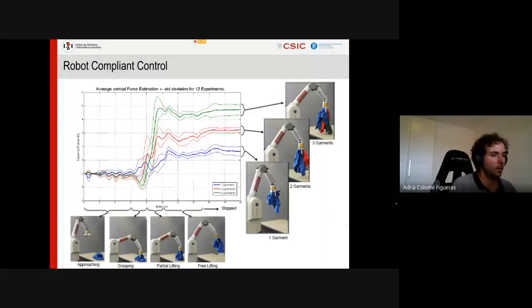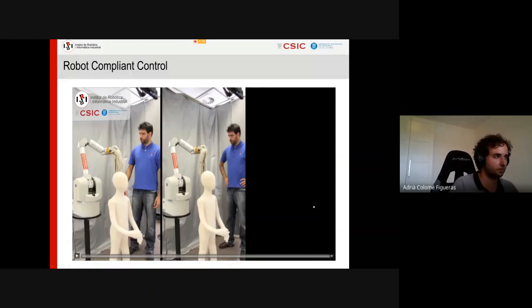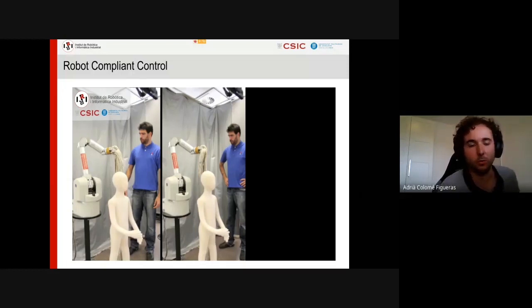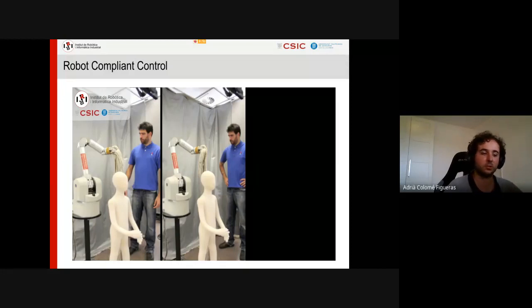Okay. This was also used for knowing, for example, when picking up clothes, how many garments you can pick, or any other applications. And when you have this inverse dynamic model, if your model is good enough, or even if it's decent or acceptable, you can actually lower the gains of the PID controller and you will still be able to more or less track the trajectory that you want. And when you lower the PID gains, you end up with a compliant controller, and so the robot is moving in a softer manner.